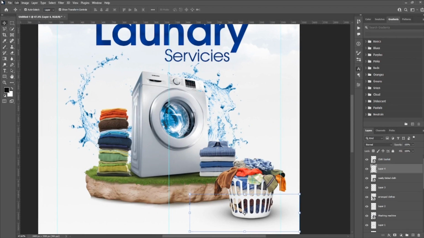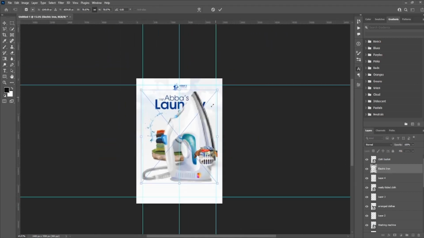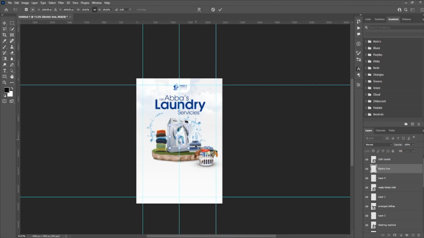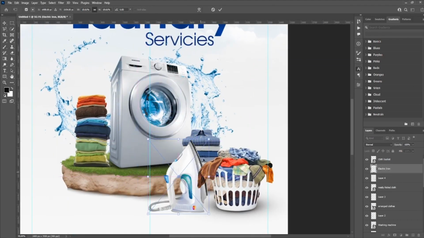Then the pressing iron. What is laundry without a pressing iron? So you place embedded also here. Then import it. Now just reduce it a bit. Place it close to the unironed shirts. I want it to go above the clothes.